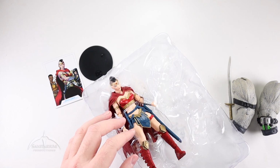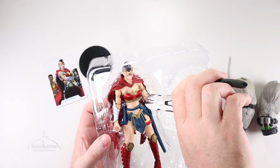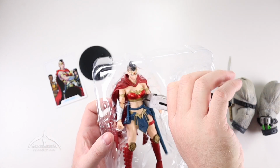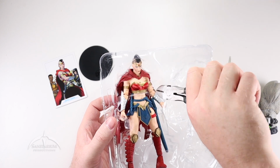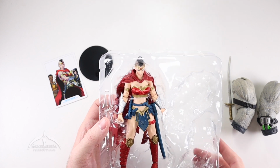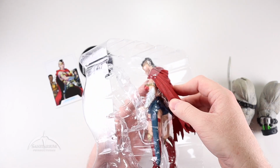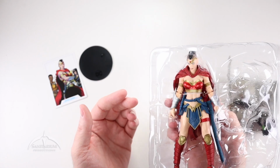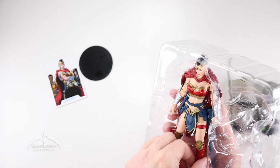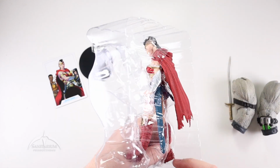We could probably actually clip it. I'm going to actually try that. So we're going to use our clippers here and reach right in right there and just snip it. That actually works better than the X-Acto knife in this case. We do have her cape that's kind of going through the back here. So I am going to, I guess, just grab her feet.